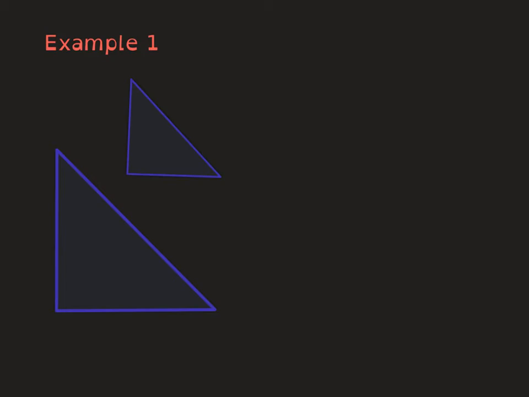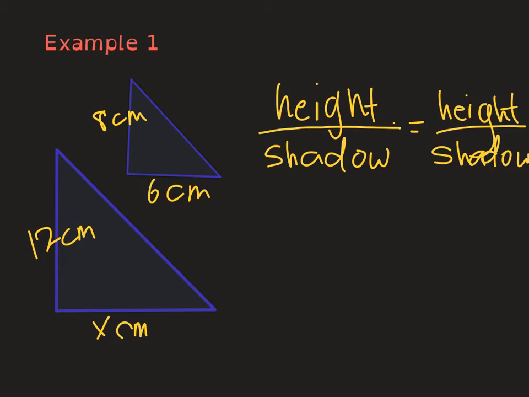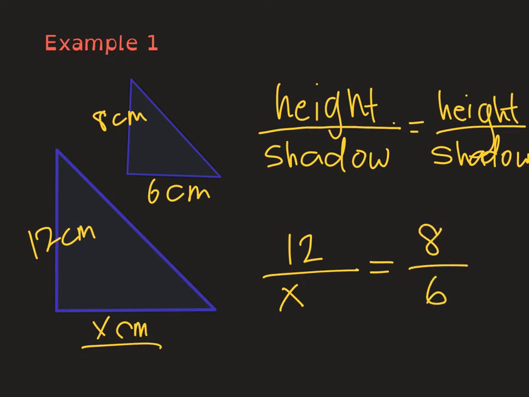Now let's go ahead and put in some values for the side lengths of these and set up the problem. So I'm going to do 12 centimeters for that side. This one is going to be X centimeters. That's the one we're trying to figure out. And then over here we have 8 centimeters and 6 centimeters. Now what I want you to do is write down this formula. You'll see it's going to be height over shadow is equal to height over shadow. This is the proportion that we're going to set up, and then we will solve it. So for my first height, I'm going to use the 12 over, and its shadow is X. That's the missing length right there. Then equal to, we have our 8 over 6.